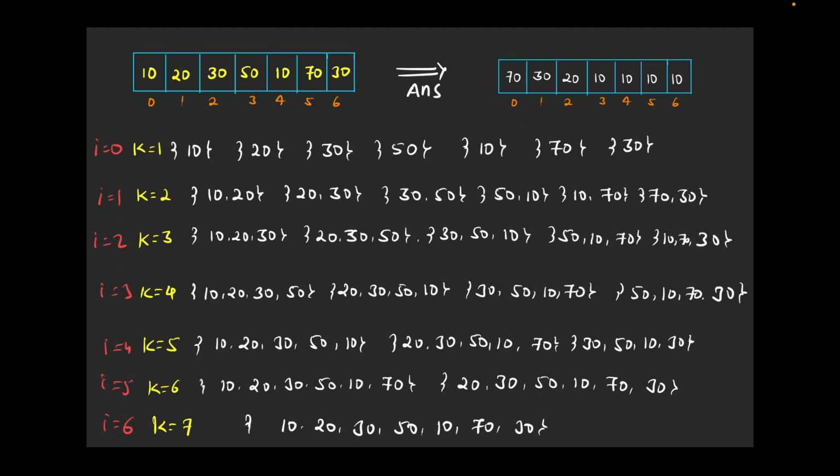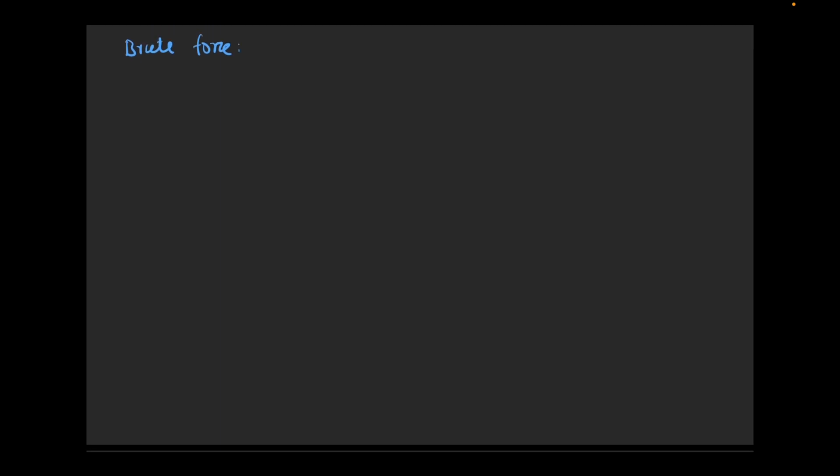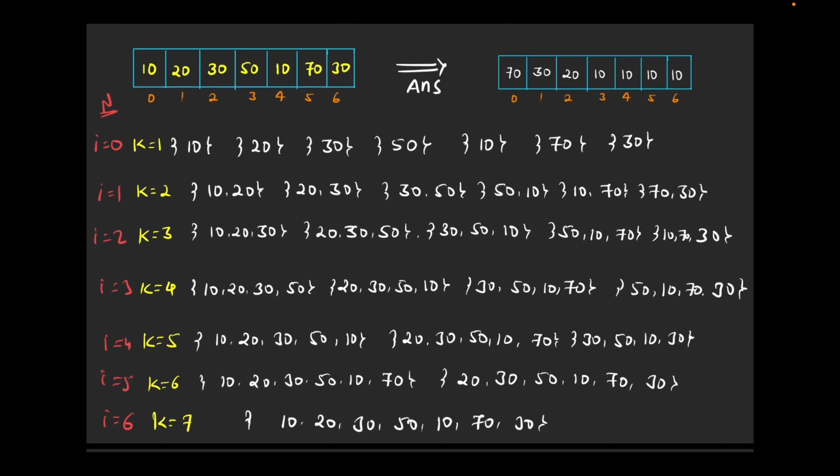So how many subarrays in total are possible for any array of size n? The total is nothing but from i equals 0 till n minus 1. So I will simply write the outer loop which starts at i equals 0, goes till less than n, and I do i plus plus. Okay, so we understood the total number of subarrays.